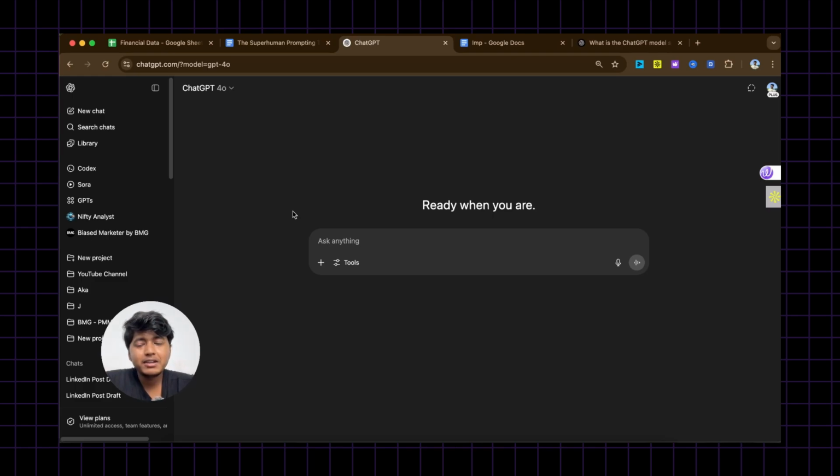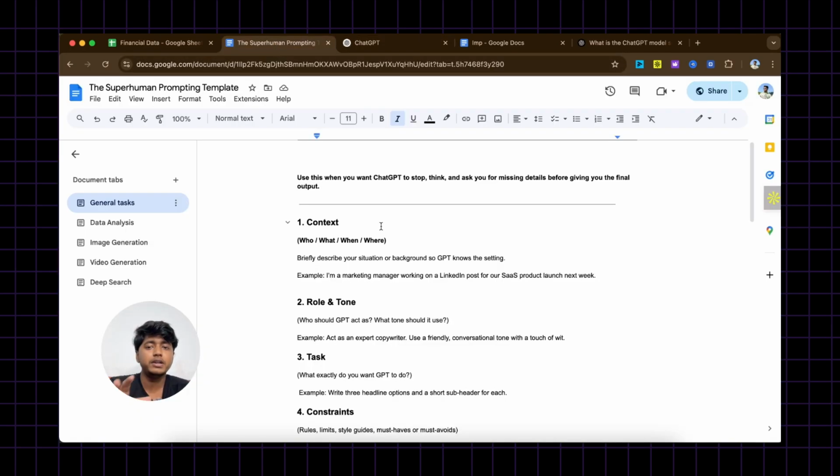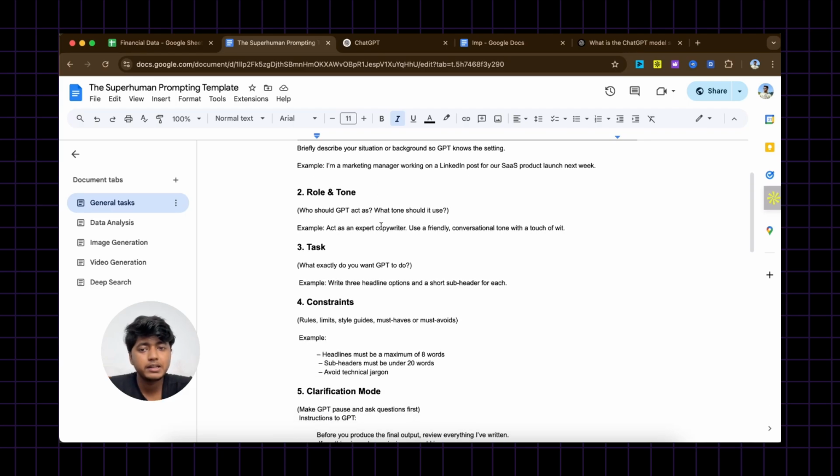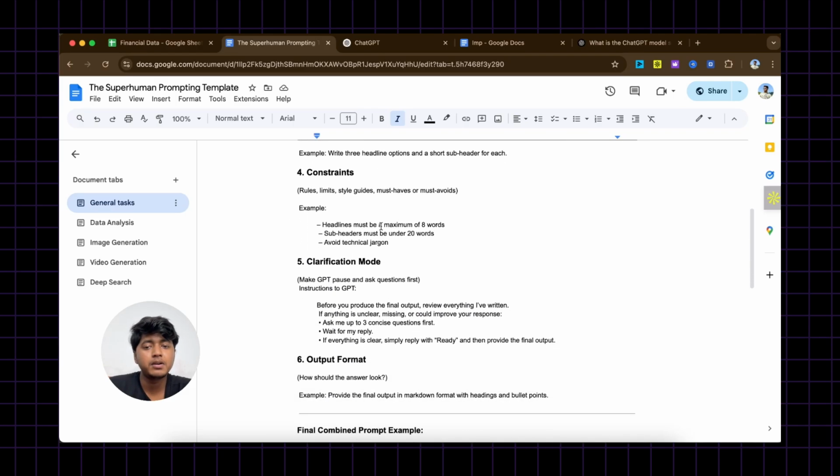So we all know that if we are good at prompts, then the output is better. Now, most of the people are stuck over here. They think that they prompt in a way like they are searching on Google, but this is not how it works. I have come up with a framework on how you should prompt in ChatGPT to get the maximum output from it.